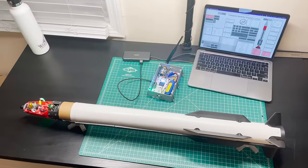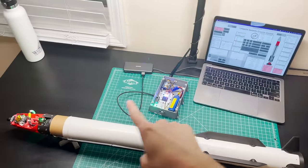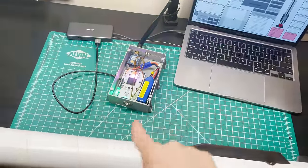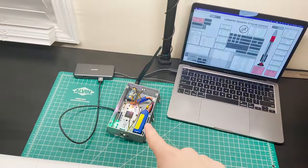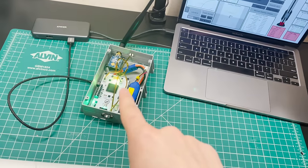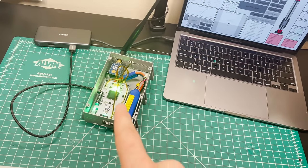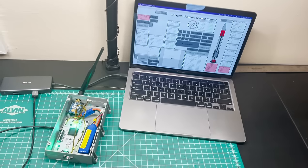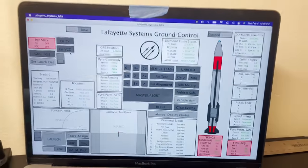Okay, so slightly different setup here. You can now see that the laptop is no longer connected to the rocket. The rocket's datalink antenna, which is buried in here, is now communicating to this box here, which is my ground telemetry unit. So it's got a nice big omnidirectional antenna, the same XB radio, and then a version of an old flight computer, which translates the packets coming in from the rocket and then sends them to the ground control software. So this is what the ground control software looks like.